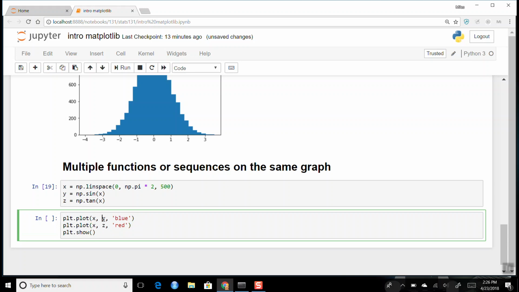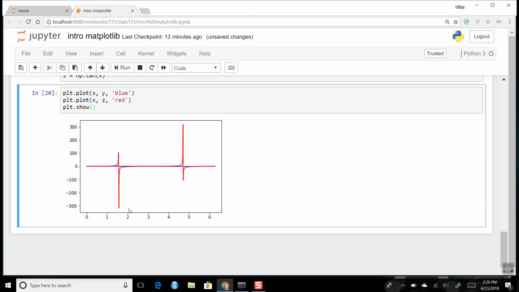Calling these will give instructions to load up an x and y line plot and an x and z line plot, and then show will show the resulting thing.